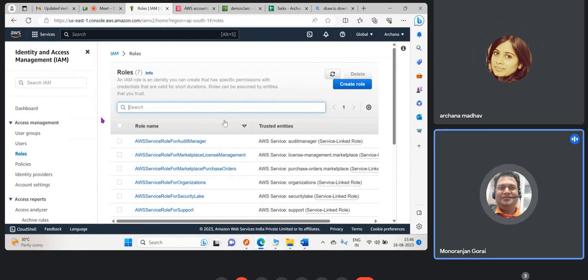But in a certain hierarchy, what happens is, if you have read and write both as part of a certain role, and I have given you another role which is at a lower level, then basically the lower level role overrides the upper one. So you will have a more restricted permission.